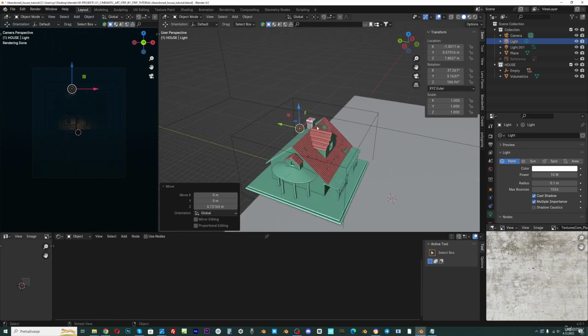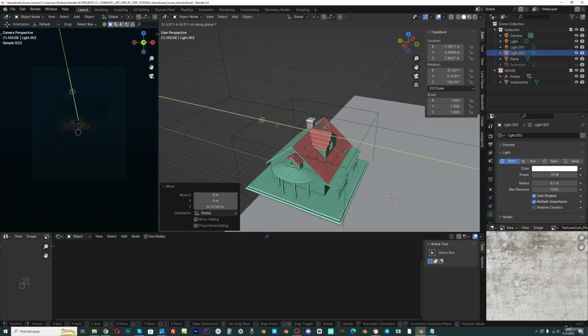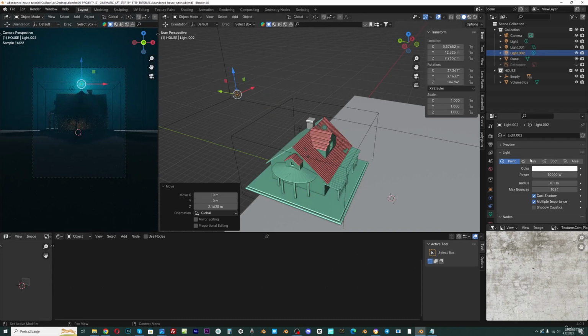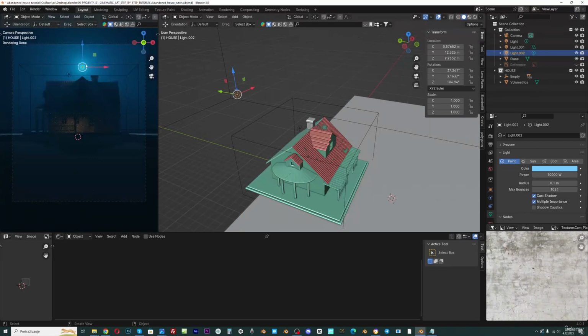And if you want, you can go with Shift D, Y, and you can place a very strong lamp behind this cabin, for example maybe 1000 or 10,000 here. And if you want, you can also add a bluish color here, but last time I did something different. I placed a background image behind this house here. One problem we have with this lamp, we always see the edge of this point lamp. For example, we can make this radius bigger, but we still see the edge of this point lamp here.